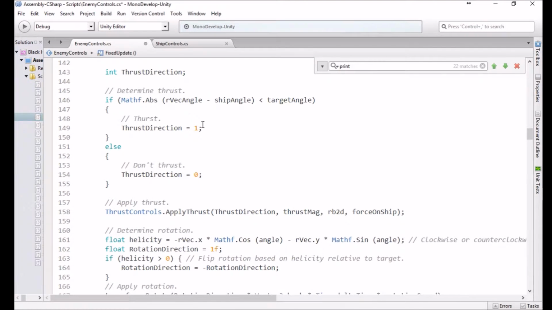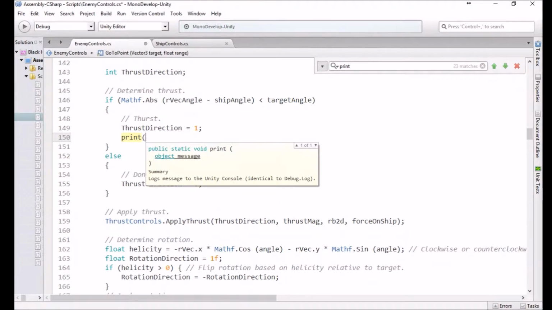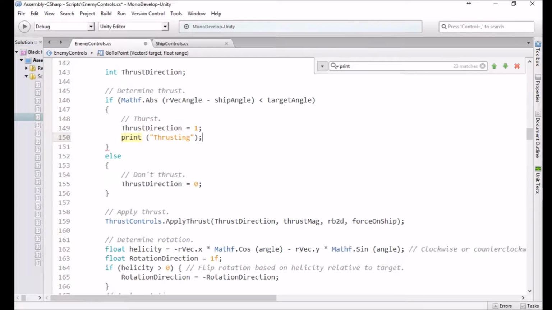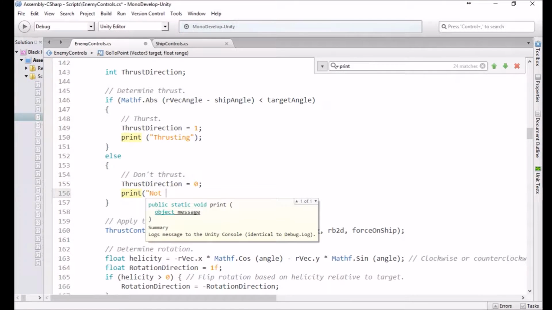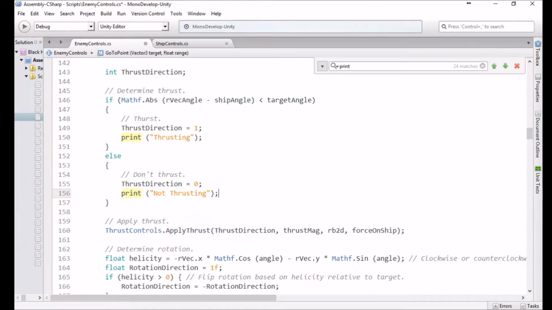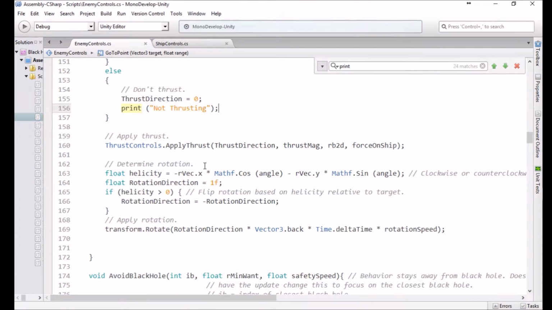Okay, so this will determine whether he's thrusting. So let's say print thrusting. Print not thrusting. There we go. I think that's legal. Then we'll apply thrust. Cool. And then we've got determine the rotation.